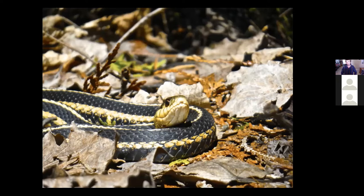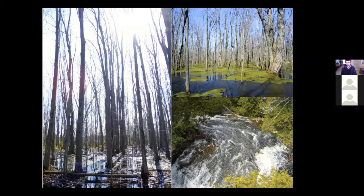Snakes are cold-blooded. That doesn't mean their blood is actually cold. It just means they're a living thing that can't regulate their own temperature. So when you get those warmer patches of sun on those spring days, they are out to enjoy it immediately for breeding season to fire their bodies up. Now, speaking of spring days, you're starting to see a little more green in these photos.